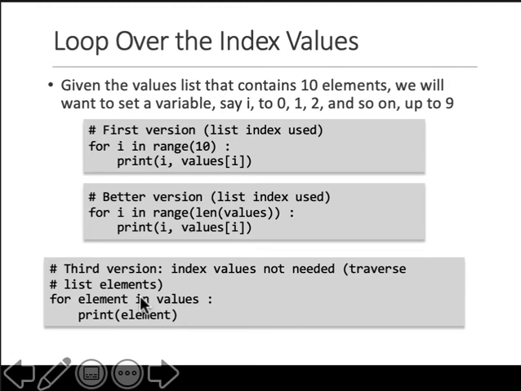You just say get me each element in the values list, so it will print each of those elements. It does not need to go and get a specific index; it will print each one in the order as they were defined. So I would suggest you guys create your lists, play with these versions, and I'm sure you're going to like the third one most.